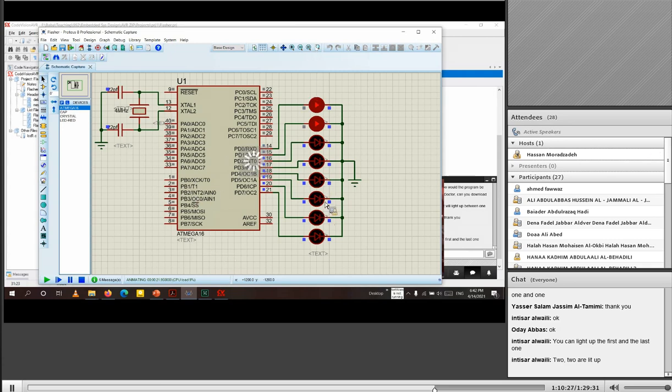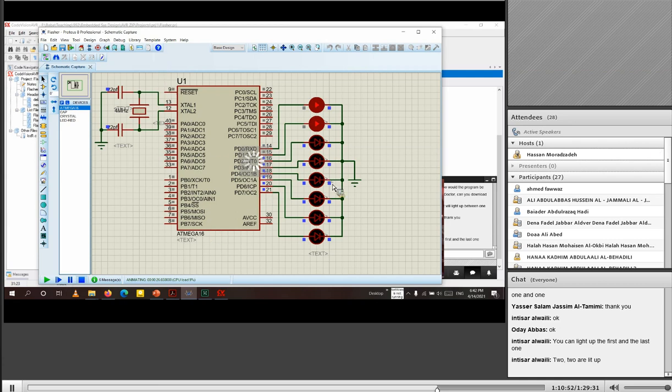I have trajectory, keypad. Oh, okay. This item. That's right. I was searching for 7 segment. The second project, okay, the second project.